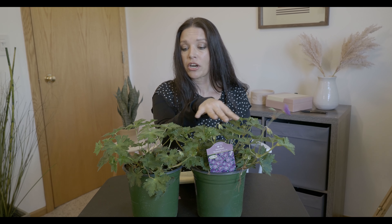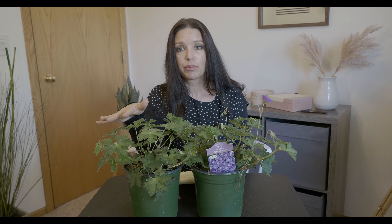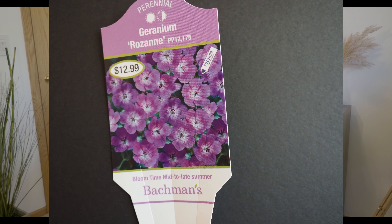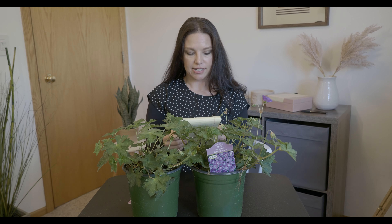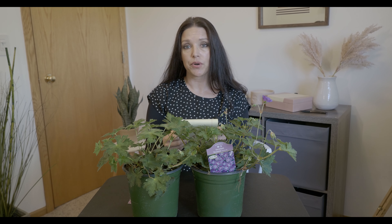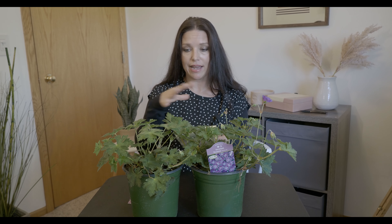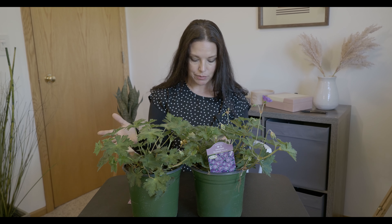It's early spring so it's just starting here — these were probably forced a little in the greenhouse. But these are going to be covered with blooms. I'll put a picture of the plant tag so you can see it closer, but this plant is just gorgeous. They grow in zones 4 to 8, are 24 inches high, 15 inches wide, with a mounding habit. Average water, any soil, and they attract bees. Deer and rabbit resistant.